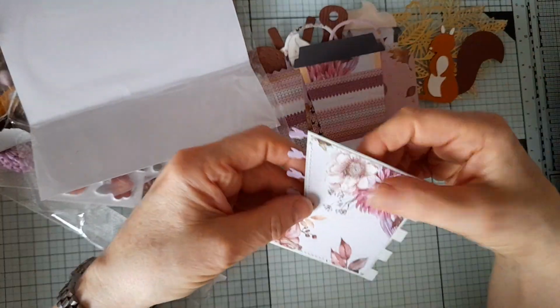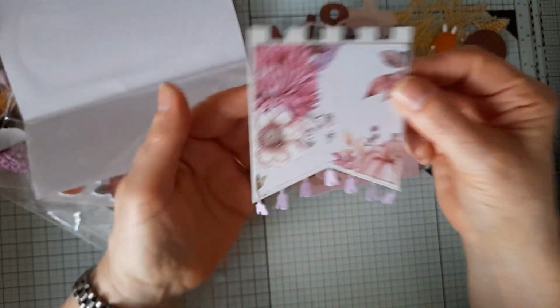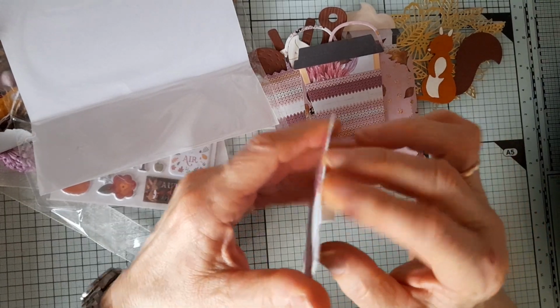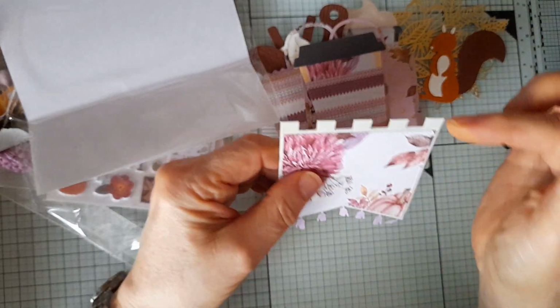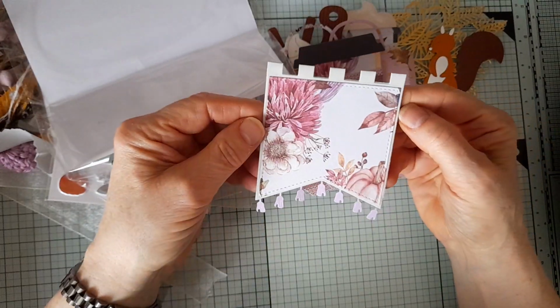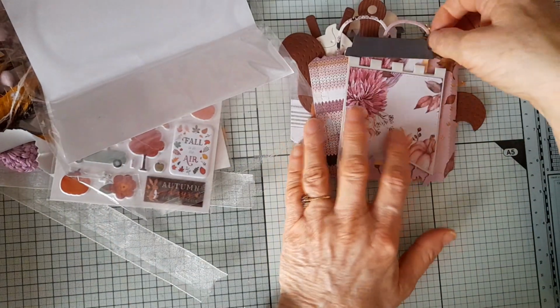Another coffee cup. And what's this? This is a banner. Yeah, so this is a banner. It has actually got holes that run all the way through there. And this is the fringe at the bottom. Isn't that lovely? Well, thank you, Jessica, for those. They're really lovely.